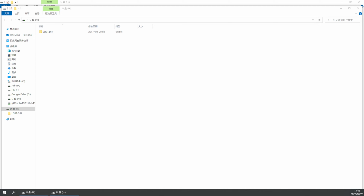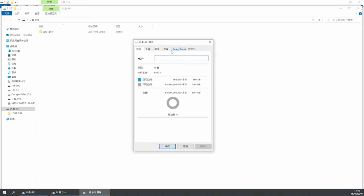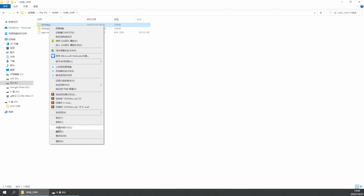Now I took out the SD card from the device to the card reader. Okay, this is the SD card. After you make the formatting on the HDMI device, you can click the right key here. You can see it is a FAT32 format. Now the SD card is ready. So I need to copy the files to the SD card now. The SD card only needs one folder, called SD video player.